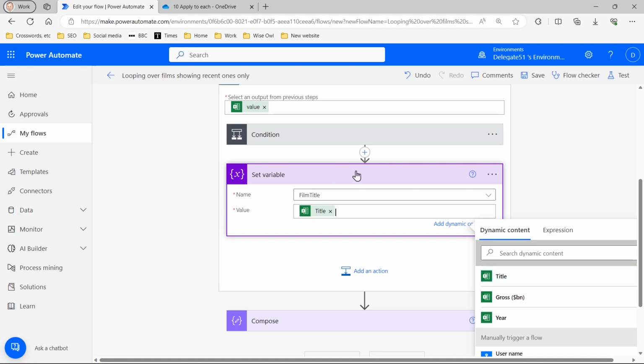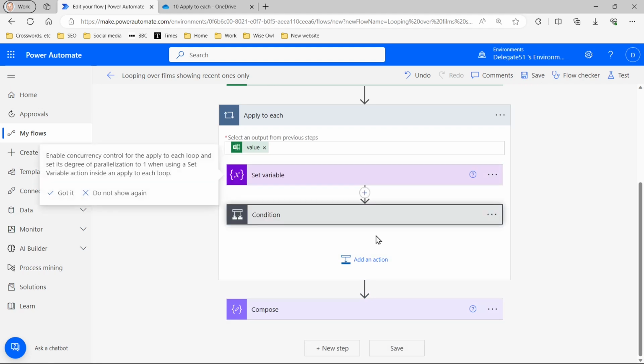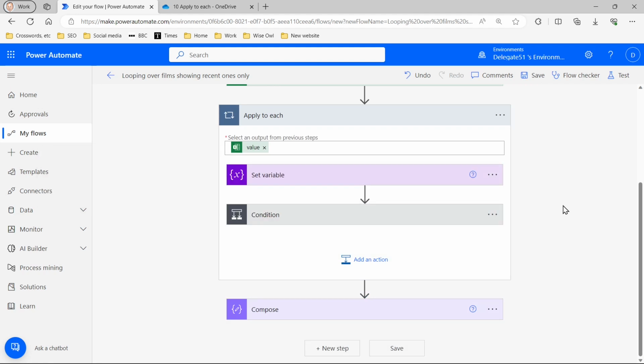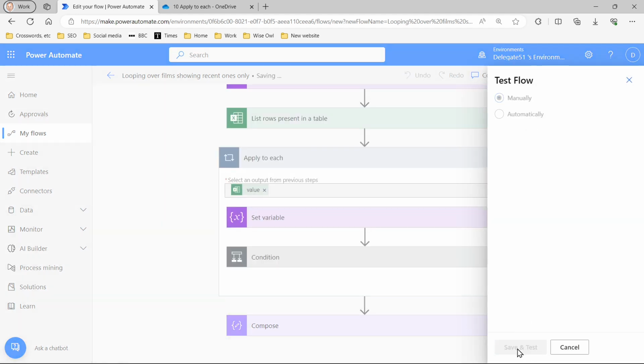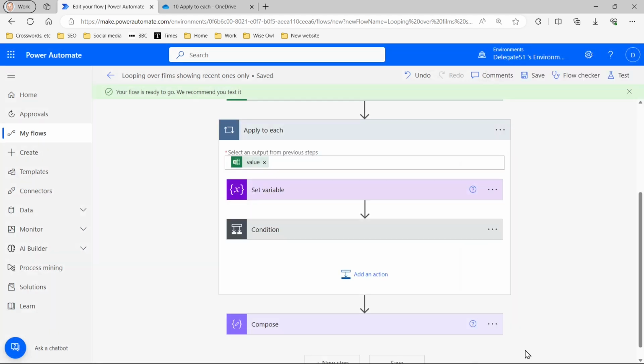I've got something to show now, but I want this to be above it. So what I'm going to do is collapse that and try moving it above. I still don't seem to be able to do that. It's really weird, this. But what I can do is click on the condition and move that down. So you'll get there in the end. So now what I can do is try running that. And with a bit of luck, I'll have a bit more information exposed to me, so to speak.